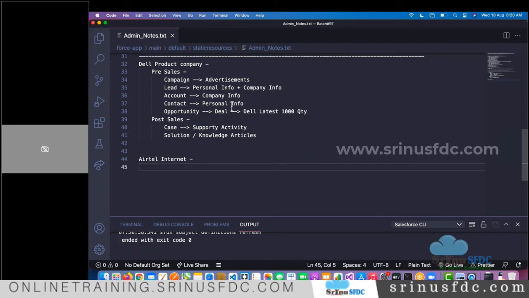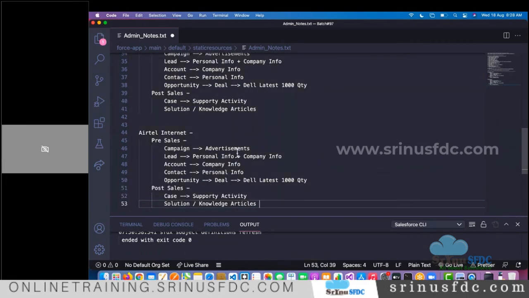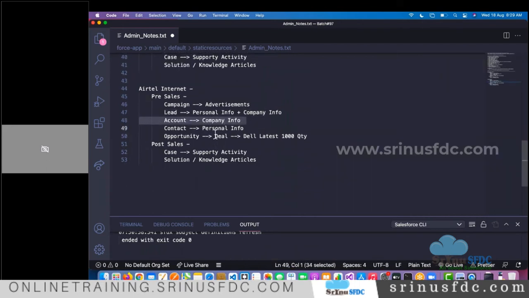How do we know about Airtel internet? There are many other internet service providers in the market. So they give advertisements, the same process. Let's say one software company needs internet for 100 employees in one of its branches. One of the employees from that company responds to the Airtel advertisement, and Airtel talks to that software company. If they are interested in knowing more, the lead can be converted into account, contact and opportunity. The software company name will be captured as the account, the person dealing in that company as the contact, and the opportunity is what they want: internet for 100 employees. So that is a deal.